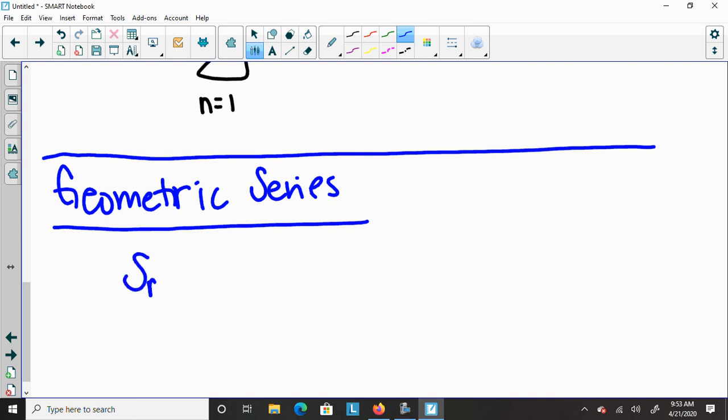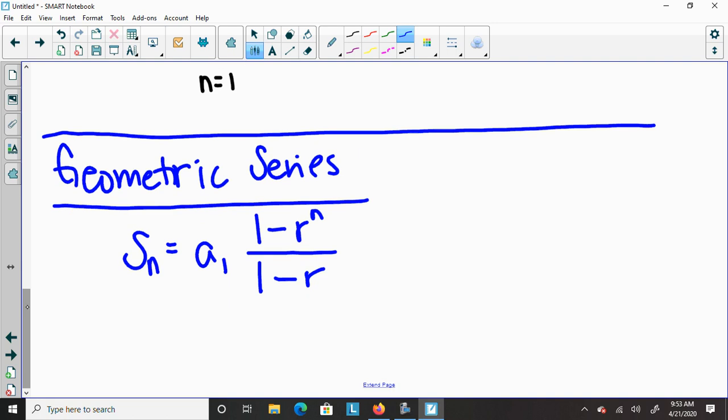So our sum, okay, it's going to be your first term times 1 minus your ratio to the number of terms divided by 1 minus your ratio again. So remember your ratio, that's like your base. That's what you're multiplying by each time. But when it shows up in an equation, that is your base for that. So 1 minus r to the n, or the first term times 1 minus r to the n over 1 minus r. So we'll just do a couple of these. We'll do one without summation notation and then with summation notation to try.